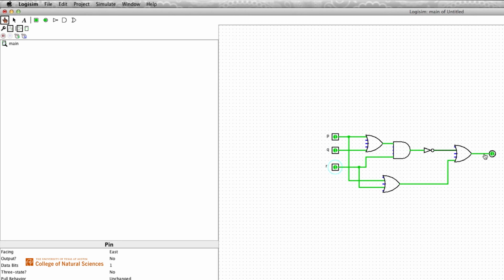How about if R were true? Again, changes, but the output is still true. Let's keep changing things. Let's change Q back to false. Some things have changed, but the output is true. Change Q again, changes, but the output is true. In fact, if you were to go through all 8 possibilities of the inputs, the output is always true. In other words, we've had a logical design to show that that expression is a tautology. For any values of the inputs, the output is always true.